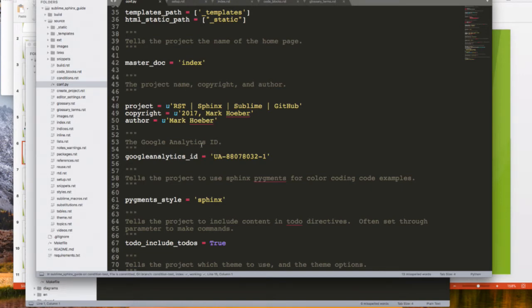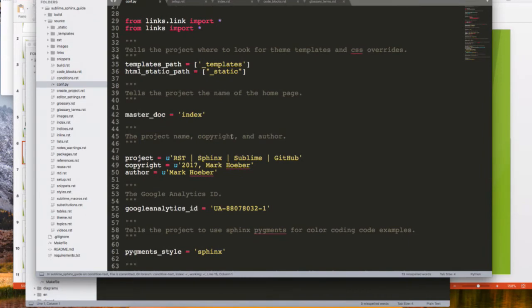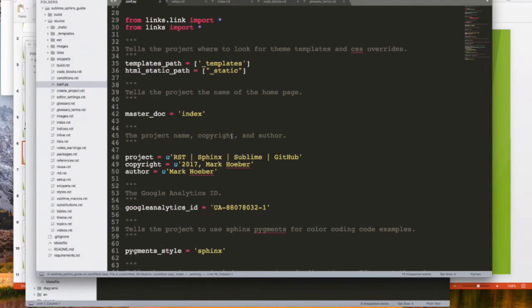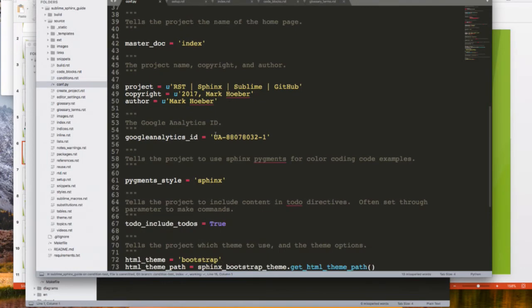I have open here a conf file. Again, this is Python code that's generated automatically when you create a Sphinx project. You don't need to touch this very often. Some things to note are, you add a project name, copyright and author name.